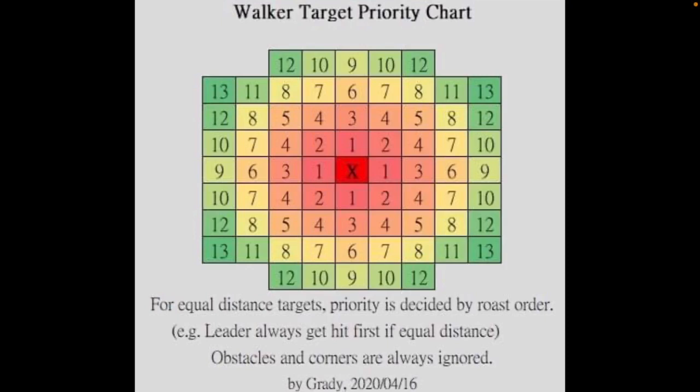So what I'm going to do now is some videos of me doing scavengers, showing you this target priority chart in action. I'll show you some of what I've just been talking about, and I will try and set up some of the more advanced techniques as well, and some of the rules that the walkers will use.